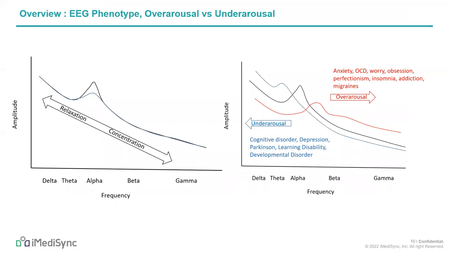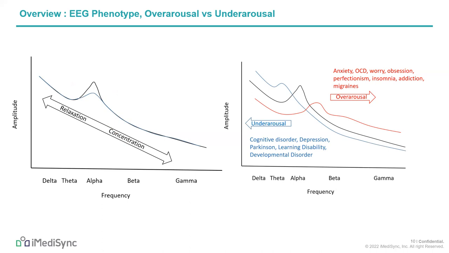Once the FFT frequency spectra are understood, I'd like to suggest a concept of EEG phenotype using FFT frequency analysis, which could be very efficient for understanding the landscape of QEEG space and for associating patient symptoms with FFT results. The figure shows the conventional EEG spectrum, having usually peaks in the alpha frequency band. The power decrease with frequency is a normal and healthy pattern, except for the alpha peak. The alpha peak amplitude decreases when patients open their eyes, called alpha blocking, as the visual cortex starts to work.